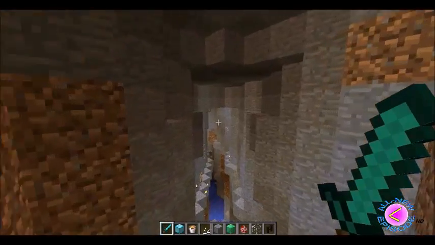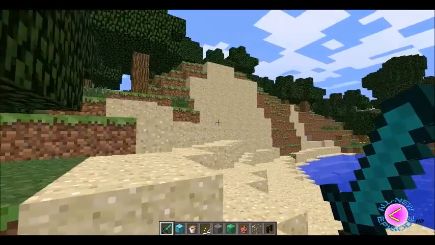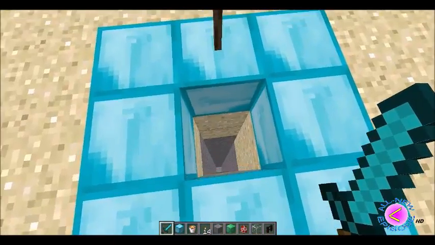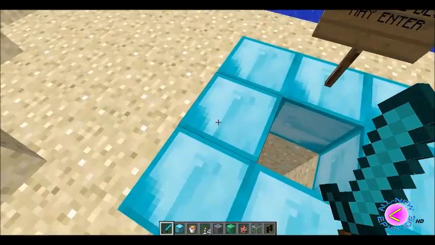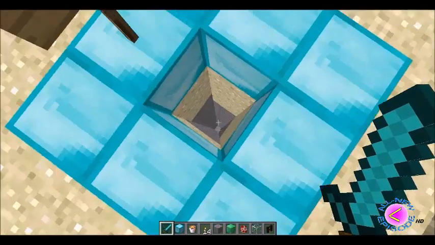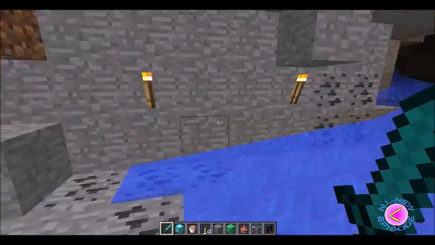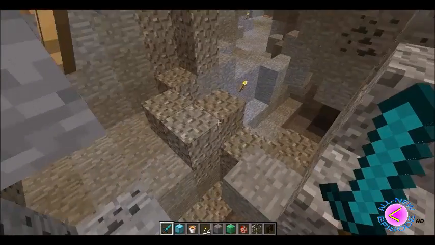So, first of all, I spawned on a beach. And I was here. And I dug a hole in the ground and I found a cave. So, I decided to mark that territory by surrounding it with diamond blocks and putting a sign here that says, "Only the best may enter." So, I was like, eh, why not? I jumped down and I decided I was going to build a house down here. So, what I did was I put torches everywhere. As you can see, that's what I did.